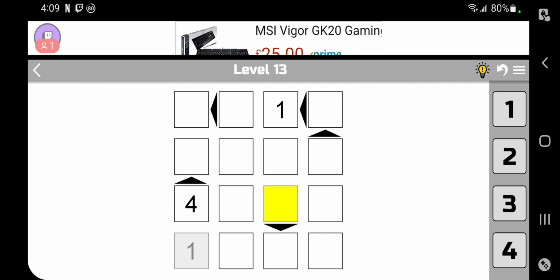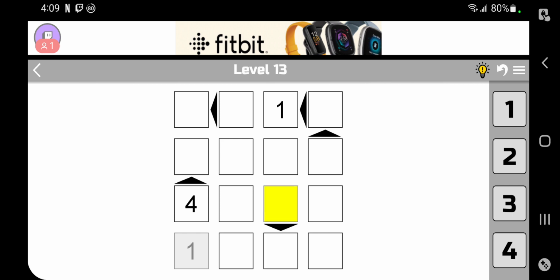And the lowest number it can be is a 3 because if it was a 2, it would mean a 1 was there. So that has to be a 3. And the only number lower than a 3 is a 2 because the 1's already taken up. Therefore, that's a 4. If that's a 4, the highest number that can be is a 3. And therefore, that has to be a 2. 1's greater than 2. Now we're left with the 3 and a 4, which must go in that order because 3 can't be greater than 4.